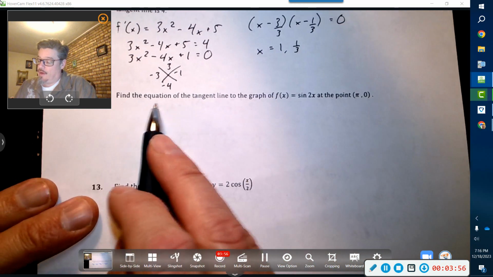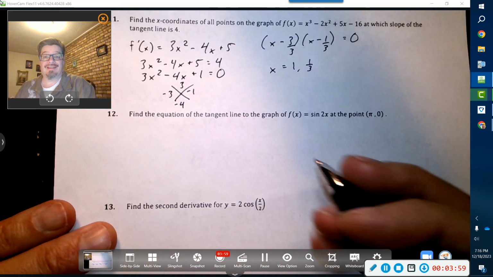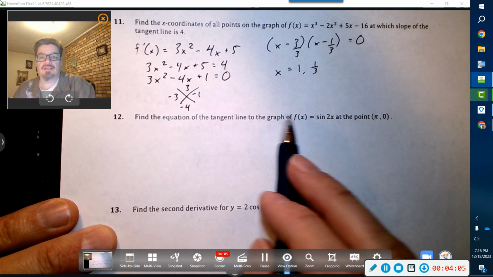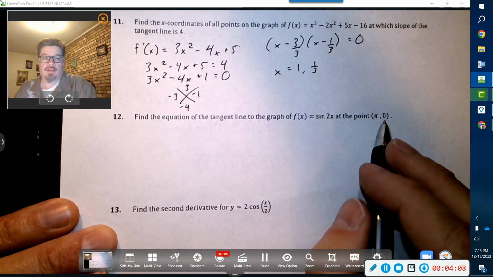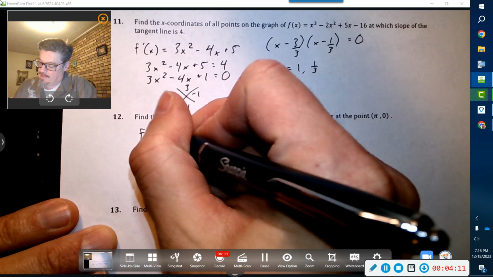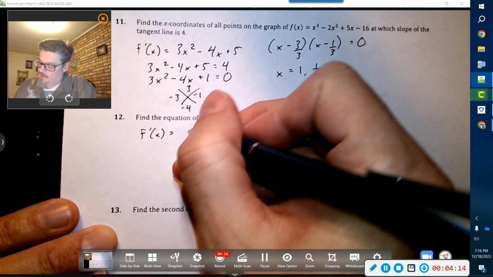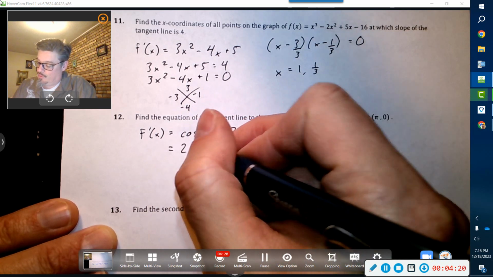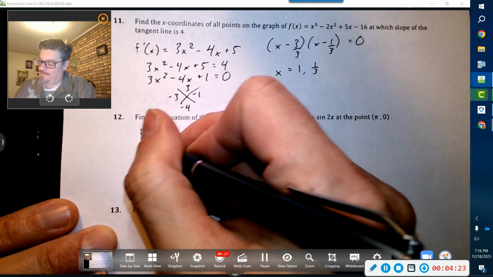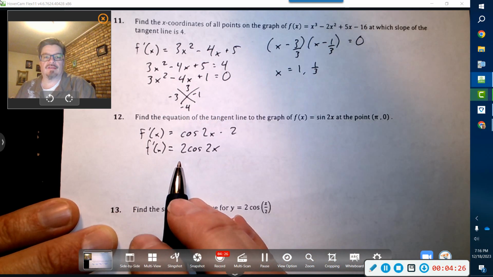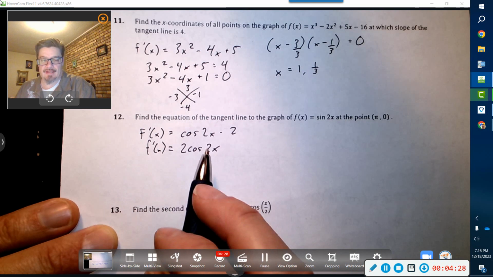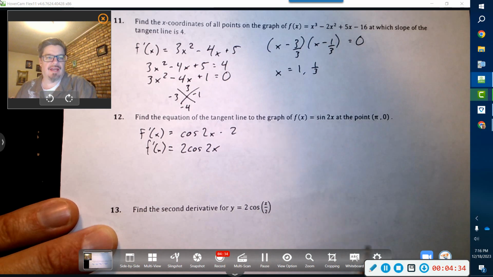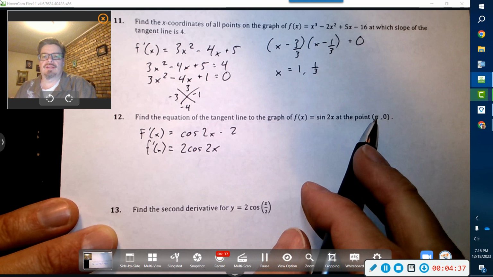Okay, here we're going to find the equation of the tangent line. I need more than slope. I need to have a point, and there's the point. So I already got the point, so let's go get the slope. We're going to take the derivative there, and the derivative of sine of 2x would be cosine 2x times 2. So that would equal 2 cosine 2x. That is the formula for all the slopes of all the tangent lines of this particular function. This guy would be like a stretched sine function. So anyways, let's stretch the wave.